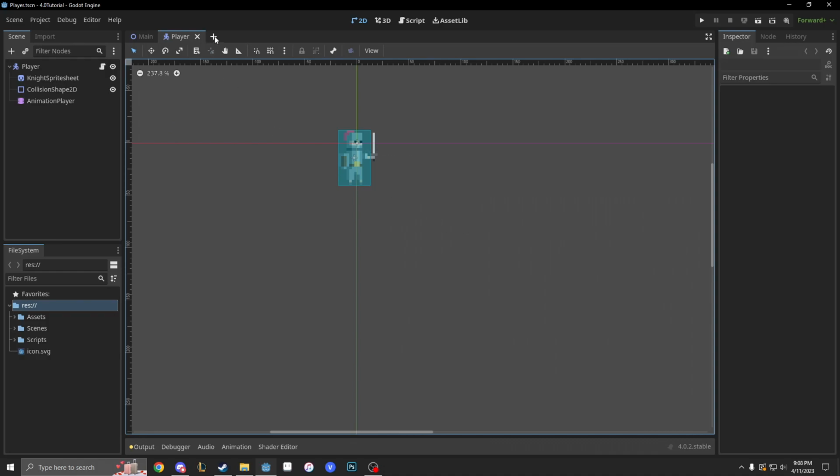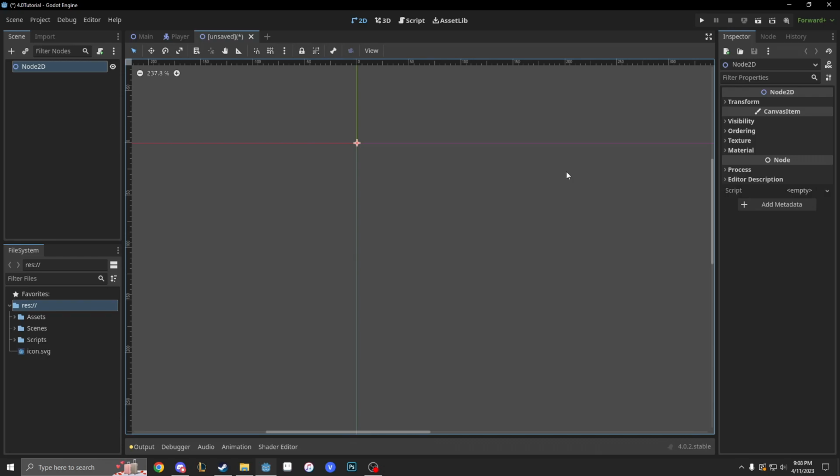So first, what we have to do is we're going to click plus, and we're going to click 2D scene. The reason why we want to click 2D scene is so that we can have global transformations within our children. So next, we're going to rename him, and let's call this animation enemy. The reason why I'm calling it animation enemy is because this is just going to be a stand-in enemy for what we're going to do in the future. Because the game I kind of want to make is going to be like a zombie survival, like Vampire Survivors game. It's going to be cool.